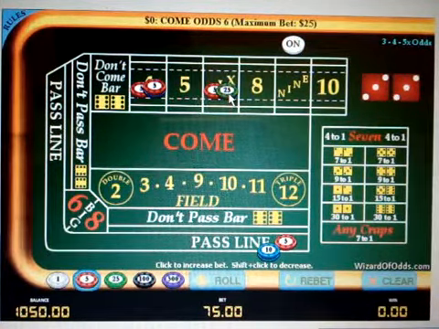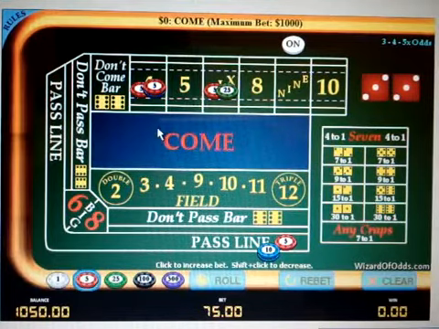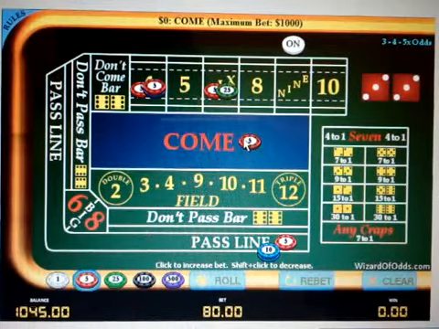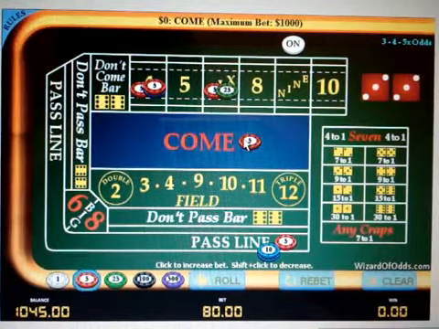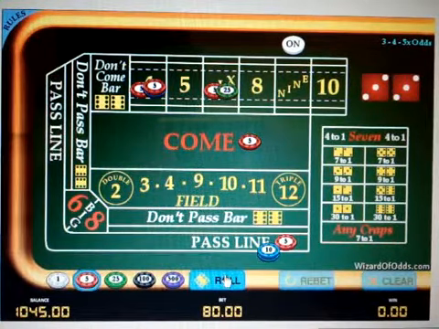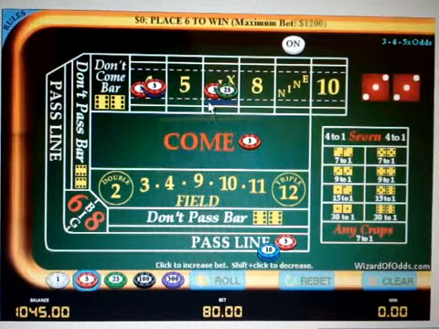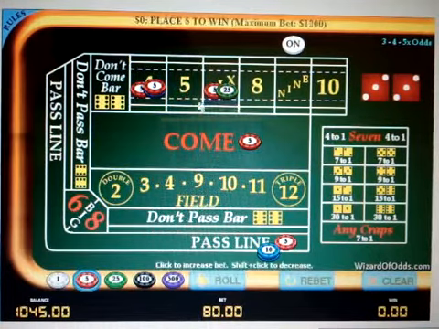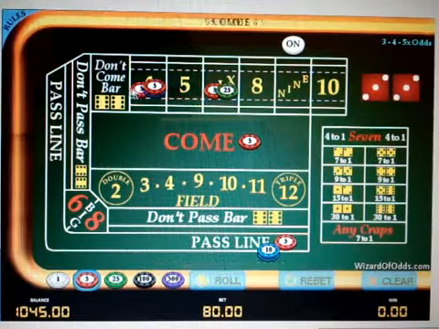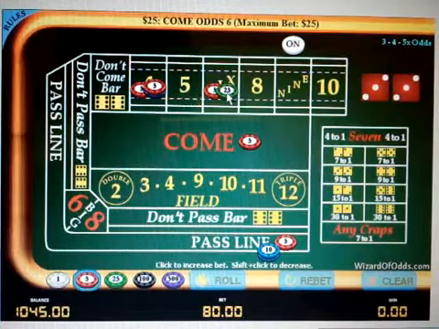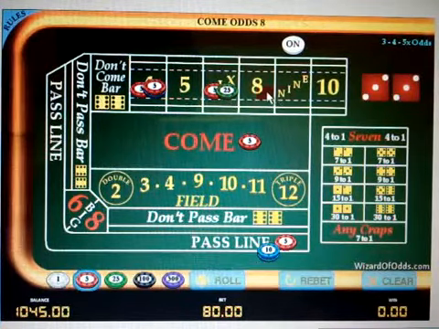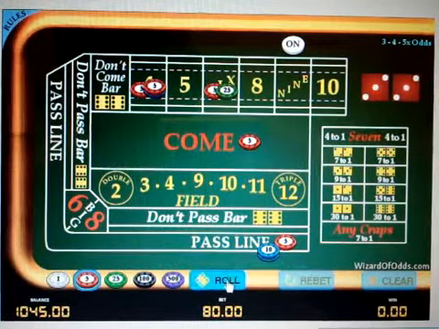I can put 25 on it, 5 times odds. Now I'm ahead. I'm going to put $5 up, and because I'm ahead, have that third come. And what generally will happen, I shouldn't say generally, but it'll at least replace these if it comes down, if I win in one of them, or it'll start a new one. Alright, let's roll.